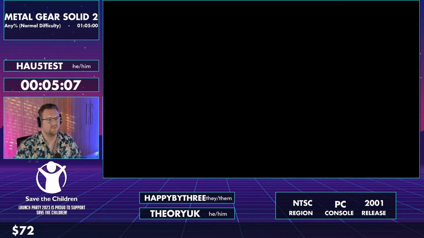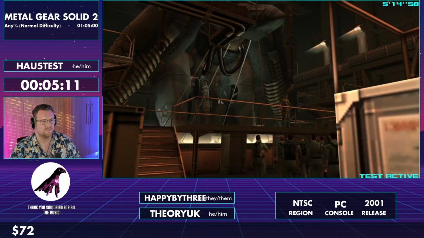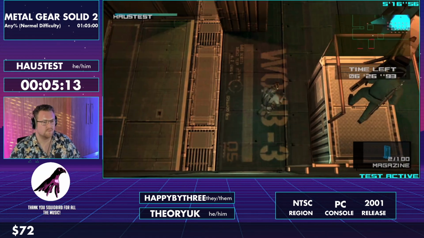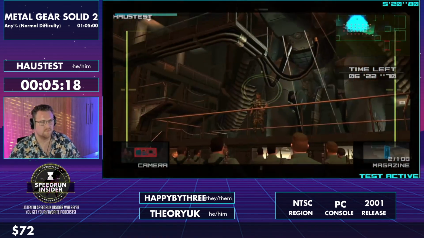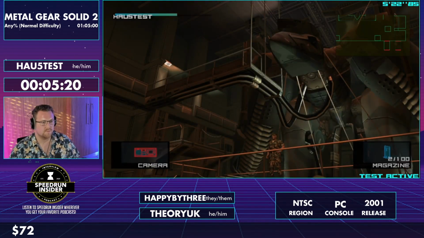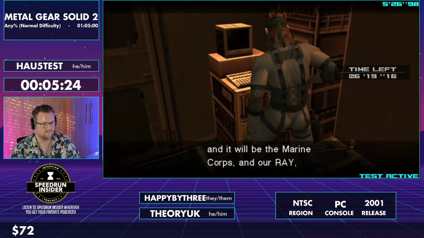There we go. And now it's time to leave the tank behind us. We're gonna take a few pictures here. 4 in total. He's got to get 1 from the left, 1 middle, 1 right, and a Marines logo. And there we go. He took all 4.